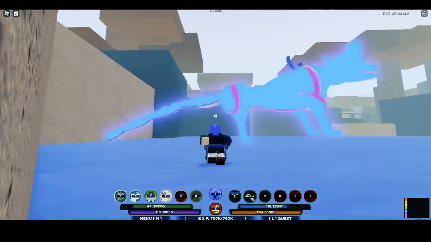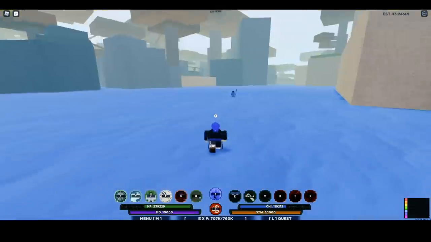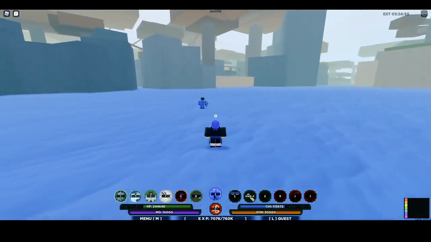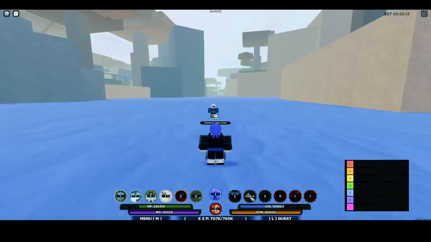If you guys haven't noticed yet, each Tailed Spirit, aka Tailed Beast, Gen, whatever you want to call it, in the last stage they all have the same beast. So before the revamp, each Tailed Beast had a different beast for the last one. All right, let's go ahead and rate it.